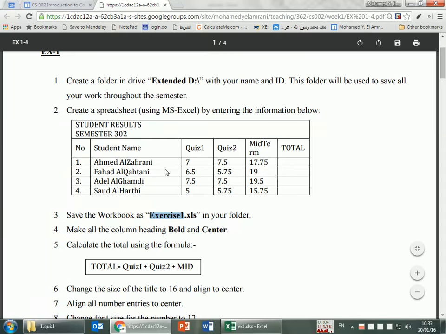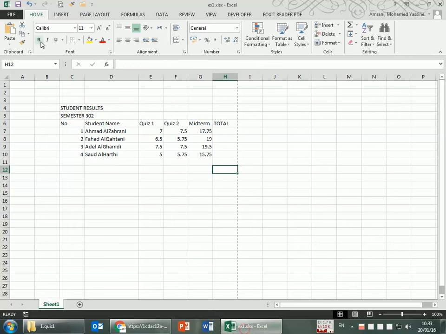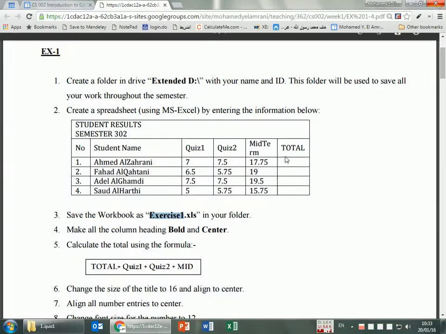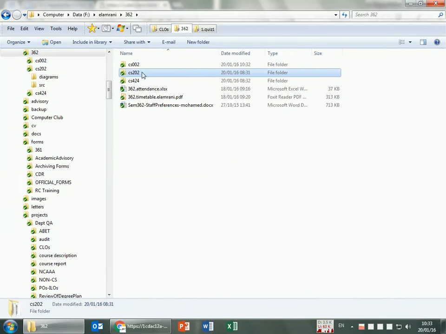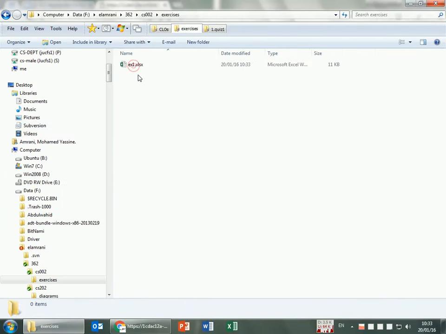So what happens if I'd like to change the name? Once I have this, what should I do? You can go to the file. Well, okay, very good. Two ways. Either I close this file, and I need to close it first, because if I don't close it, it will not allow me to change anything.